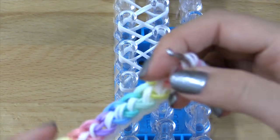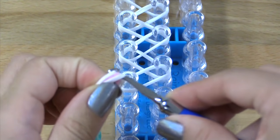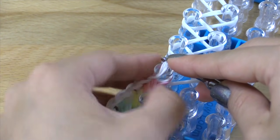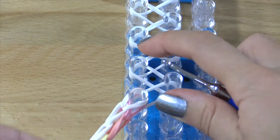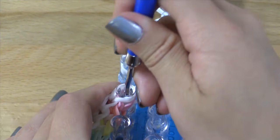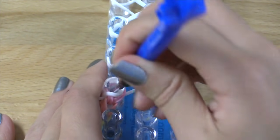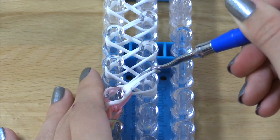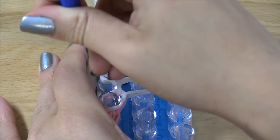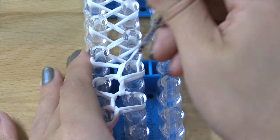So after that, here is my bracelet. I'm going to go ahead and transfer all of these bands that are on my hook onto this very bottom pin right here. So I'm just going to carefully slide these all on, just like that. As you can see, they're all on this pin. Now I'm going to take my hook and go inside all of the bands except for the bottom 2, grab the bottom 2, and then hook those diagonally. And now we're going to hook diagonally like you normally would in a single chain bracelet, rather than how we did for the taffy braid bracelet.